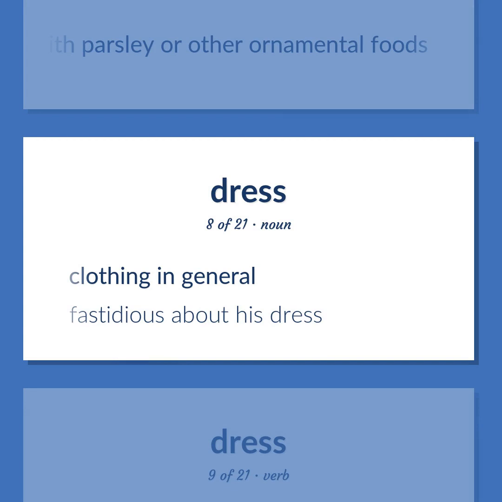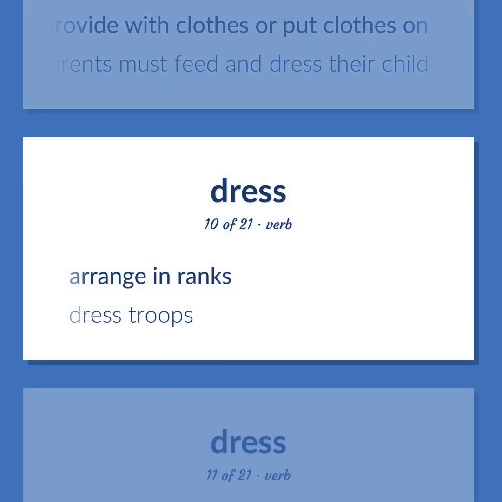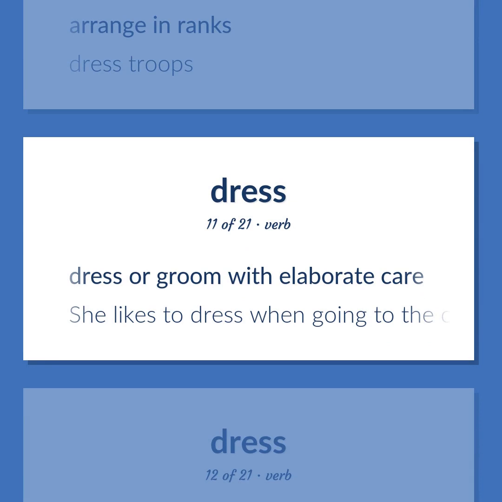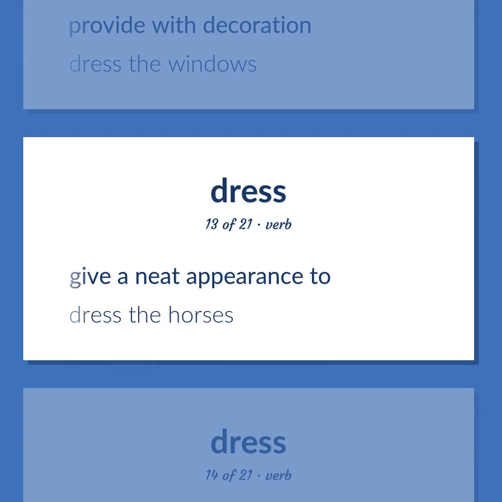Fastidious about his dress. Provide with clothes or put clothes on. Parents must feed and dress their child. Arrange in ranks. Dress troops. Dress or groom with elaborate care. She likes to dress when going to the opera. Provide with decoration. Dress the windows. Give a neat appearance to. Dress the horses.